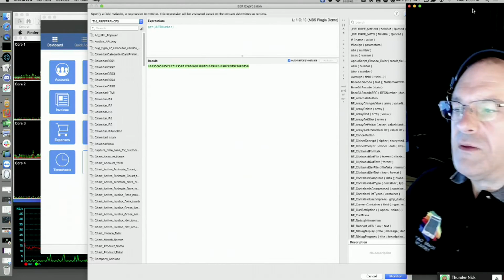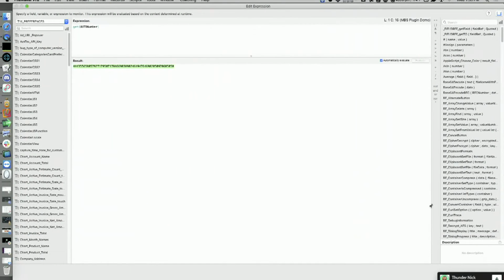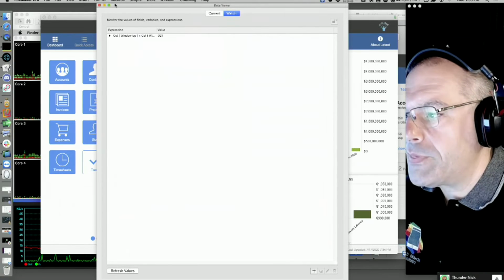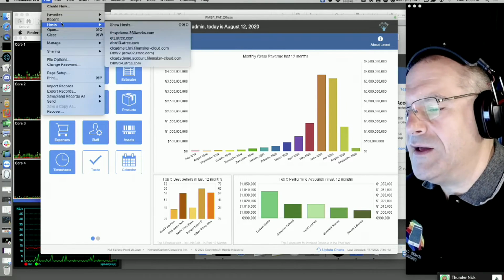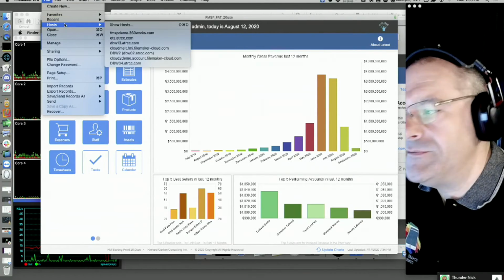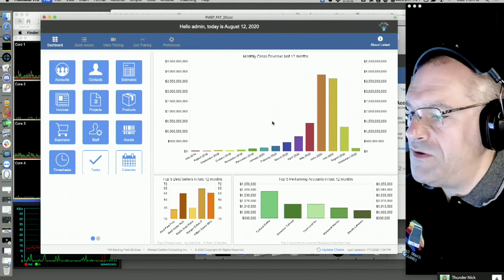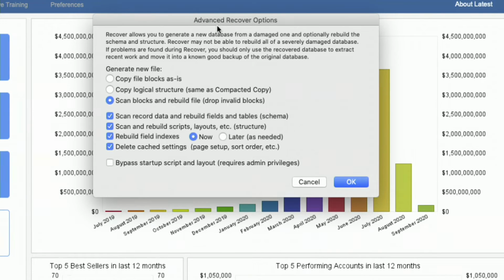You run a recover command, is what you do. No, yeah, that's another way. Okay, what other way do you want? Besides, what else can you do? Save as compacted copy. No. That doesn't re-index, does not rebuild indexes. It doesn't rebuild? No, I don't think so. The recover does because it's an option in there. If you say recover, and then you select a file. So this is the bulk in an advanced recover.